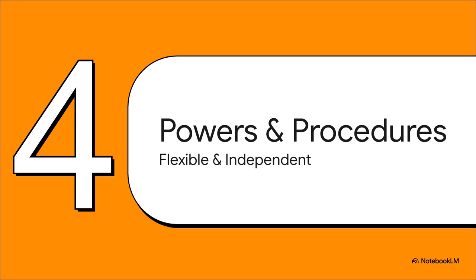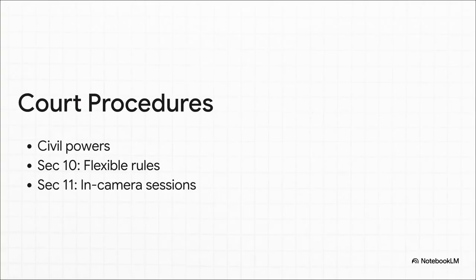Section 4. Powers and flexible procedures. Pay very close attention here, students. You absolutely must emphasize procedural independence, because this is exactly where average students drop marks. First up, civil court powers. The court has the exact same powers as a regular civil court. It can summon witnesses and receive evidence.